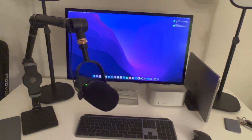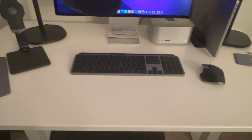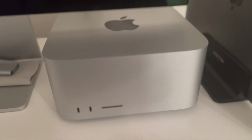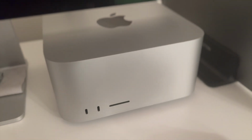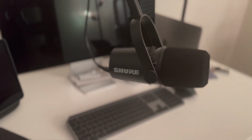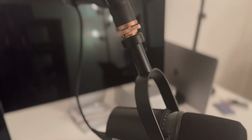Moving to the autonomous standing desk though, we have the full setup. Now I've had this desk for a while now, but I absolutely love its versatility and size. Logitech MX keys and mouse, the Apple M1 Max Mac Studio base model, which I got for a solid deal trading in my M1 Mac Mini recently, MacBook Pro for work, and then we have the Shure MV7 USB-C microphone with the mic arm, which I use for all of the audio with all of these devices.